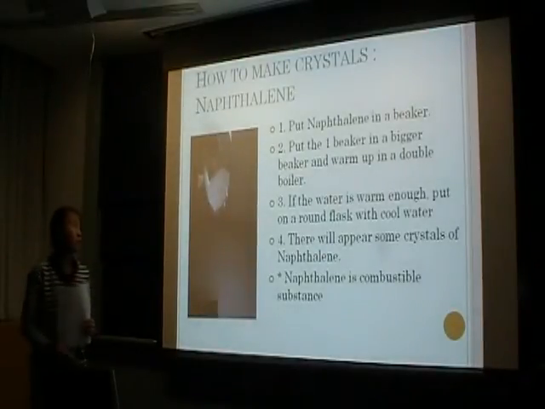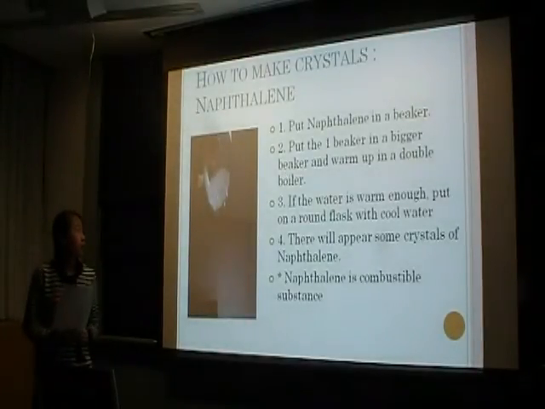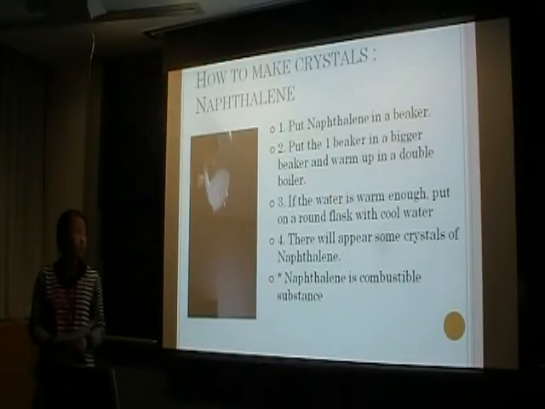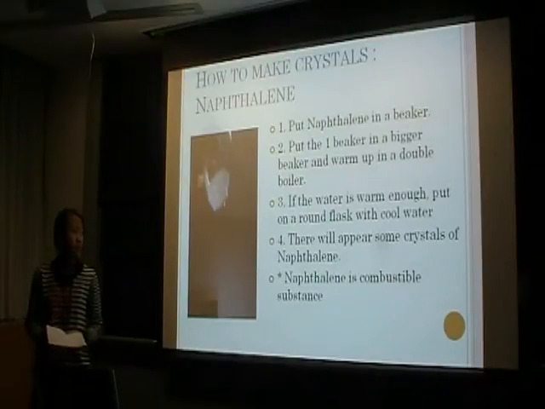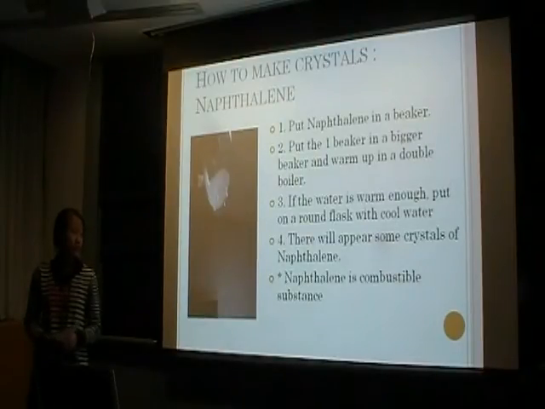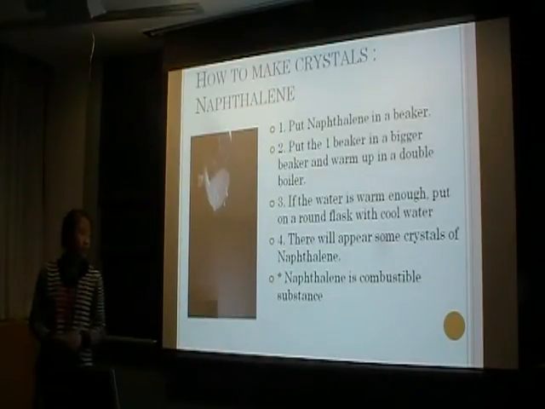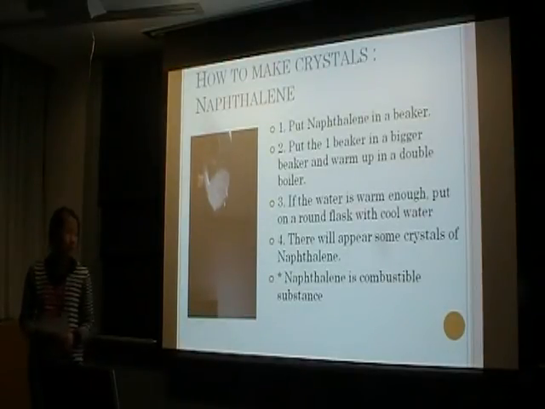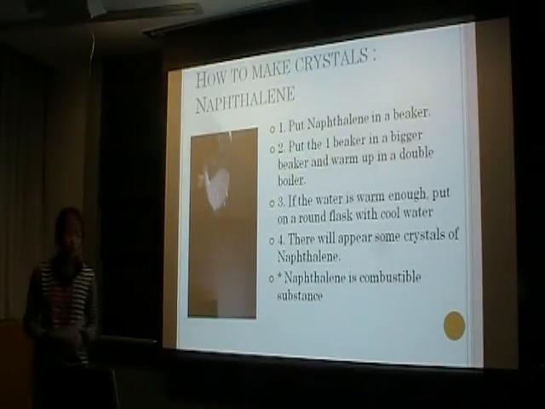And this is the last one. First, put naphthalene in a beaker. Second, put the first beaker in a bigger beaker and warm it up in a double boiler. Third, if the water is warm enough, put on a round flask with cold water, and some crystals of naphthalene will appear. You have to remember that naphthalene is a combustible substance. If not careful, you can get burn injuries.